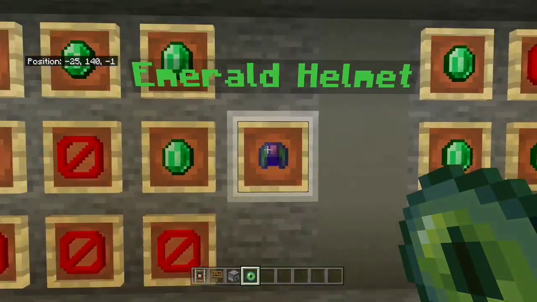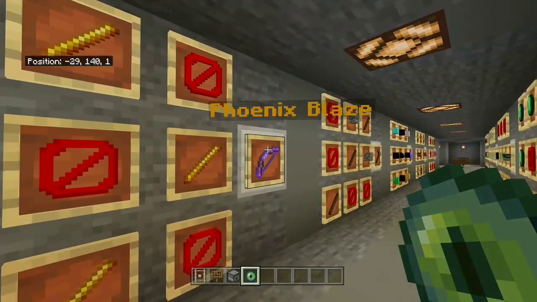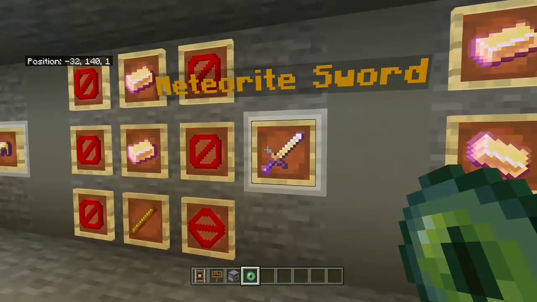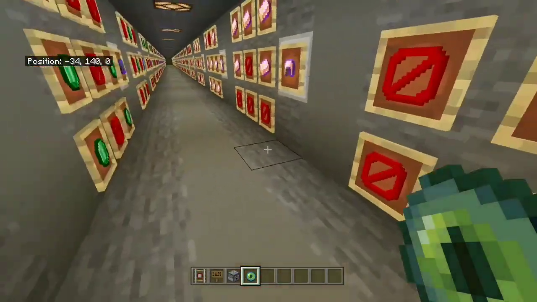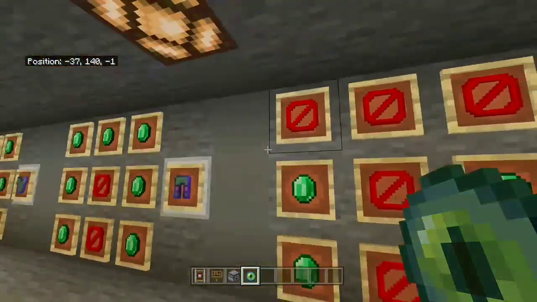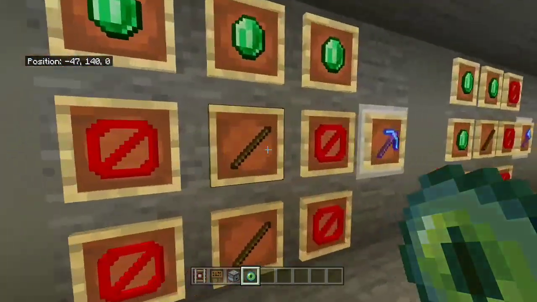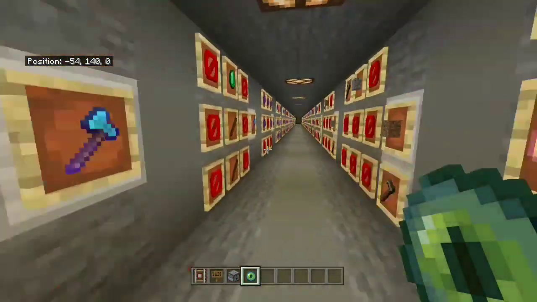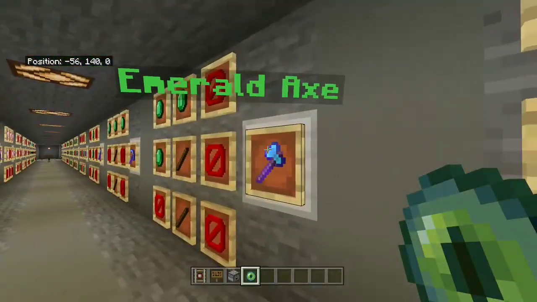So we've got some emerald armor. We've got a Phoenix Blaze. We've got a Meteorite Sword, which is Meteorite Ingots and a Blaze Rod. That's cool, all these different crafting recipes. Emerald Sword, Emerald Pickaxe, and Axe. Those things I think should be added into the vanilla version of the game.